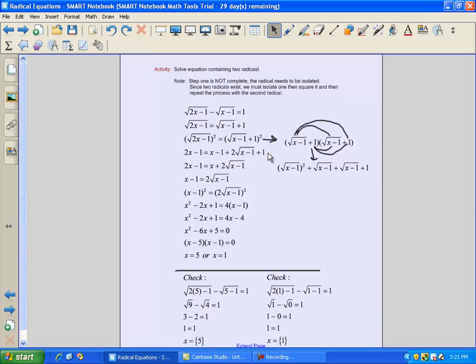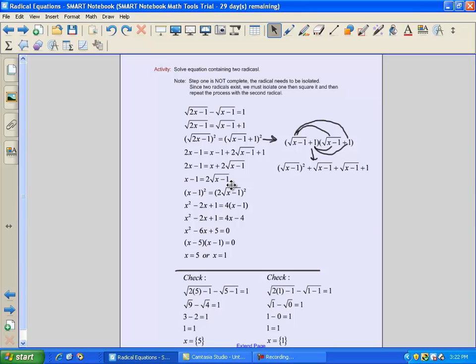But again, we have to make sure that we're FOILing it and we're not just taking that 2 across the plus sign. So the idea is right now I want to repeat the same process where I take everything over to the other side and get the radical by itself. So this one and this one add to 0. The only thing that really needs to move is going to be x. And when I move that over to the other side, 2x minus x is equal to x. And I still have my negative 1 from before.